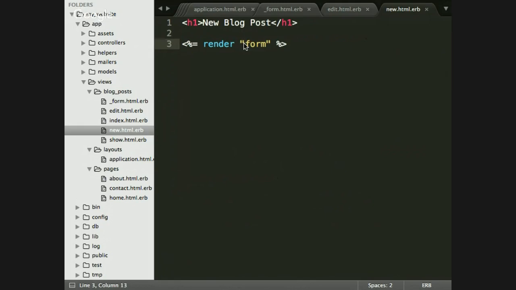Local variables are not. Now we haven't actually used local variables in ERB yet, but you could conceivably create local variables in here. You could do something like this. Let's say for some weird reason you need a temporary variable in there, just in the view to help you do something. That variable is not accessible in the form directly. You have to pass it in. We're not going to go into that, but if you're running into errors on partials, know that you don't have access to all variables. You have access to the instance ones, but not the local ones.